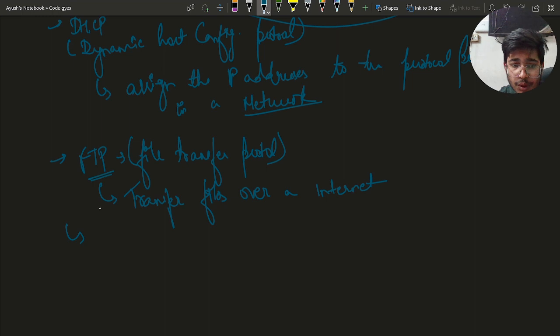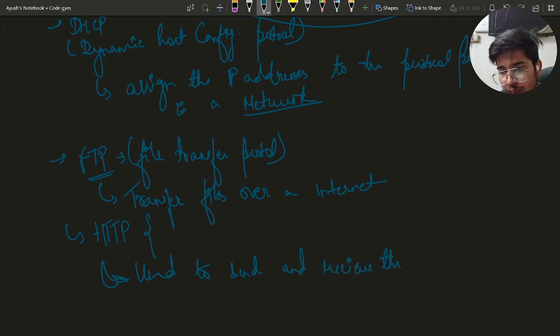HTTP, Hypertext Transfer Protocol. Now, what does it do? It is used to send and receive web pages. Whenever you load a page, like when you open any website such as google.com, the first page you receive is called a web page.